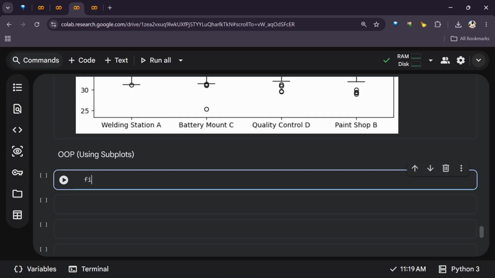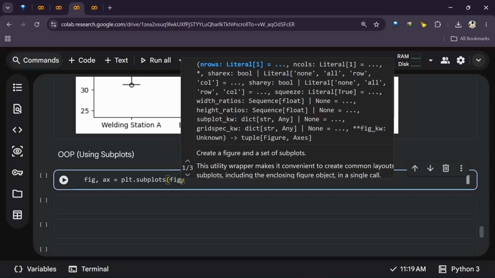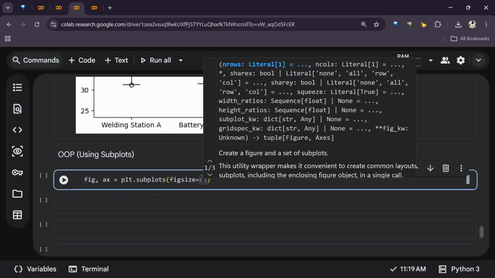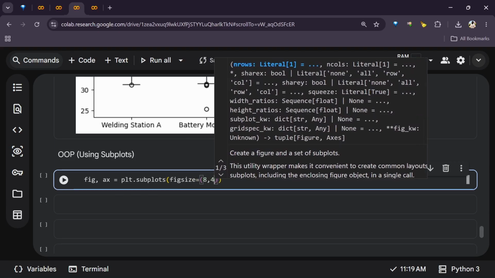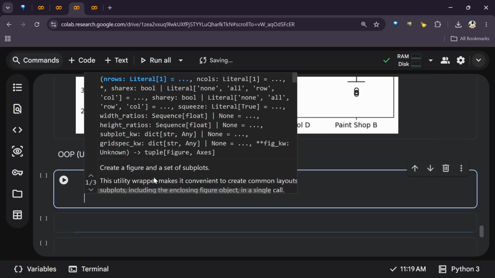We'll say fig, then ax. You know what this is already. This is the structuring, right? So we'll pass in figsize, as usual, our tuple 8 by 4, and then from there we can start plotting.